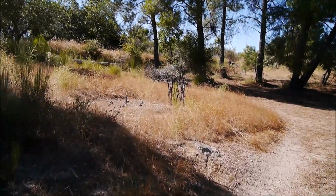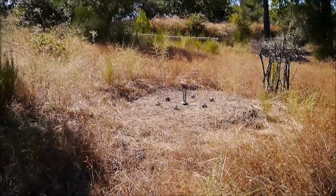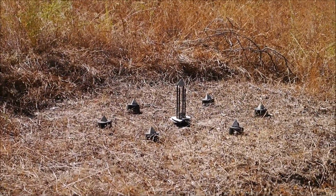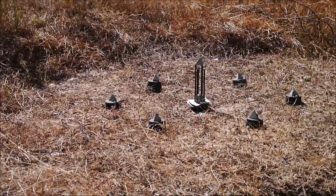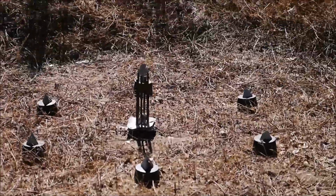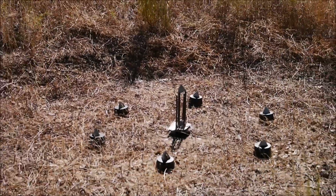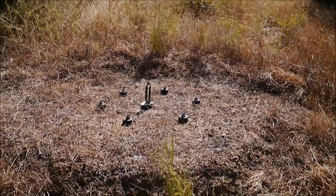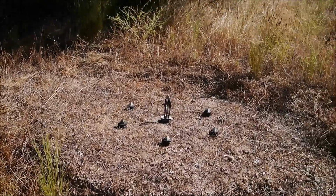Let's make a stroll. This is our crystal and orgone grid. Protecting from EMF and also some spraying from the sky.